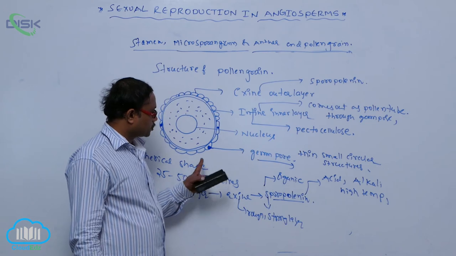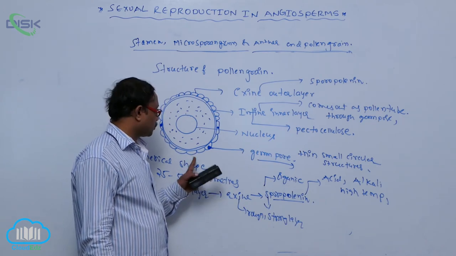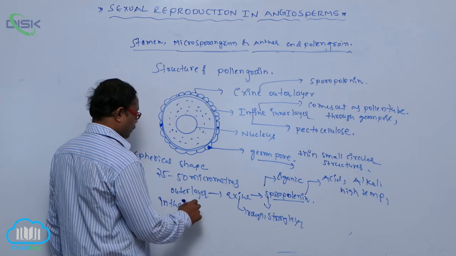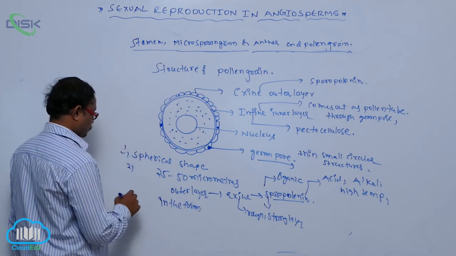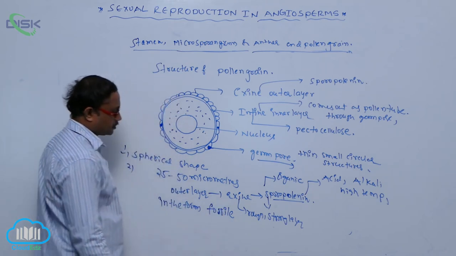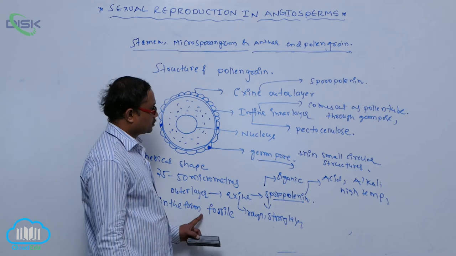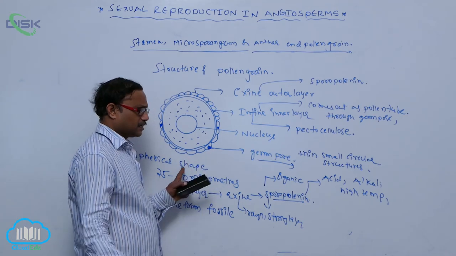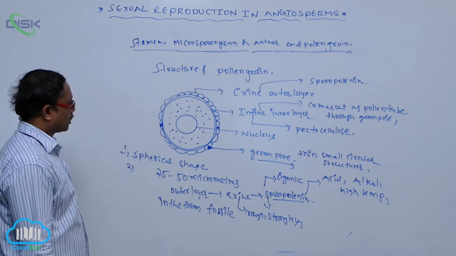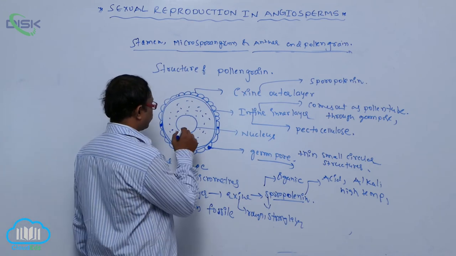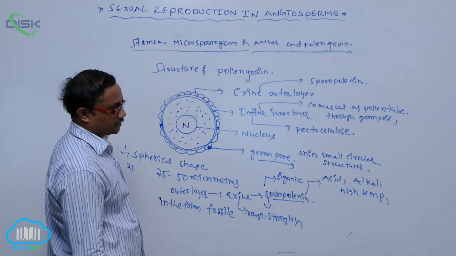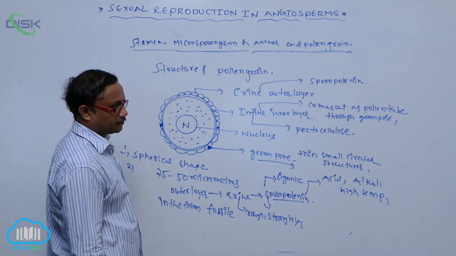Due to the presence of sporopollenin in the exine, most pollen grains are available in the form of fossils. Which one is mostly available as fossils in a plant? Pollen grains, because they are not destroyed by high temperature or snow. It is made of sporopollenin, a strong organic material. Inside, a nucleus is present, and inside it cytoplasm is present. That is known as the pollen grain.